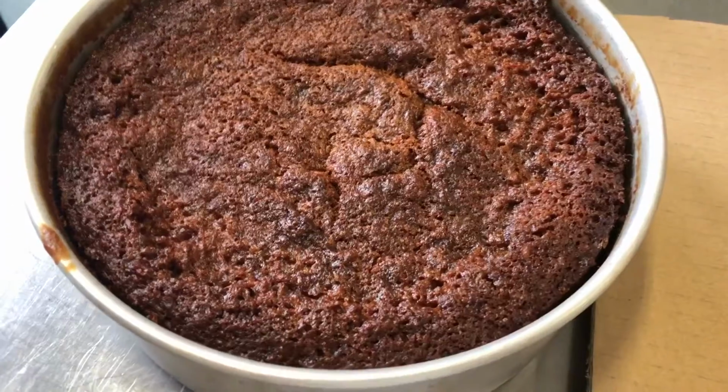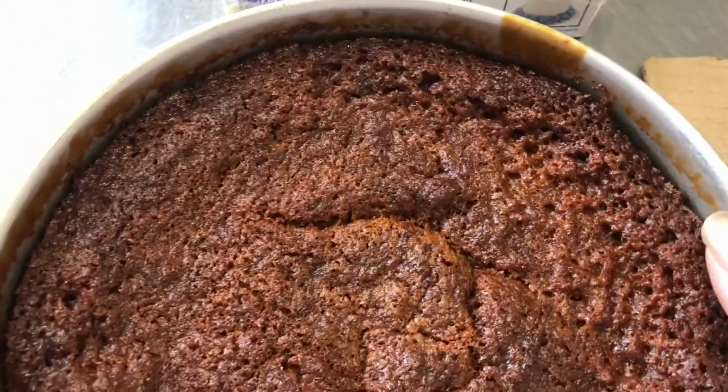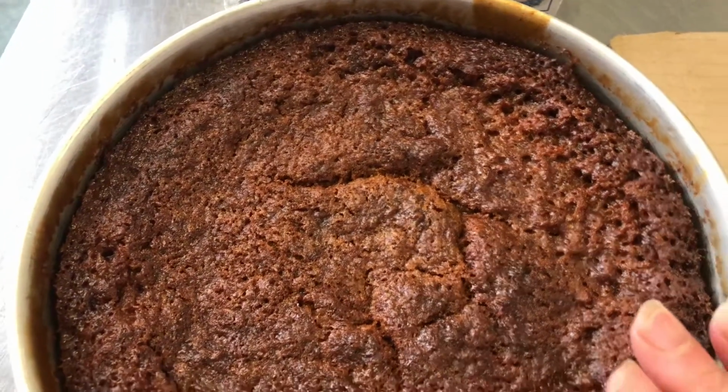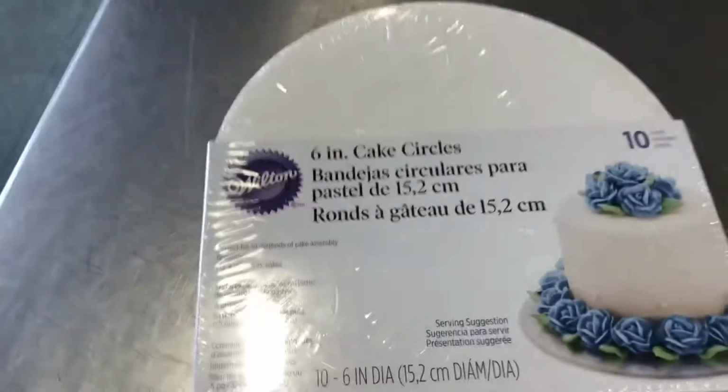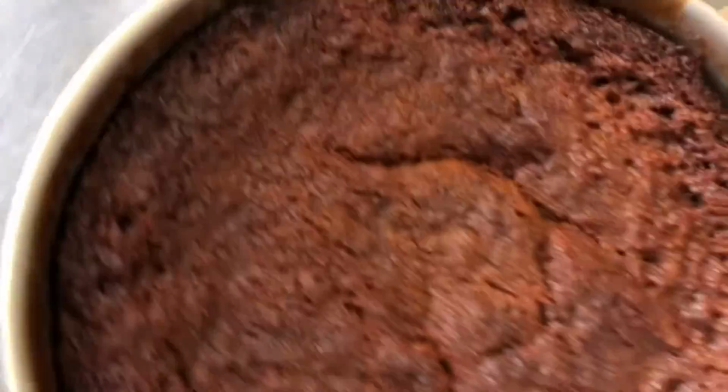Here's our finished carrot cake. It's been out of the oven and cooling. And now we're going to get this out of the cake pan, and we're gonna put it on a cake board. Now, if you're lucky, you have these really nice Wilton cake circles already cut. And of course, these are 6-inch and my cake is 8-inch. So, we can still make do without.